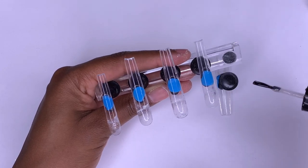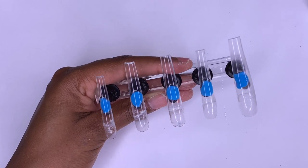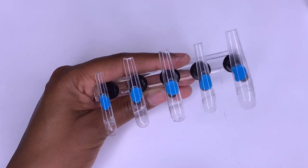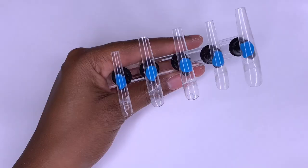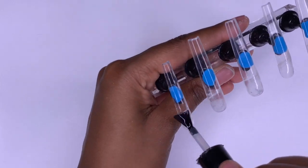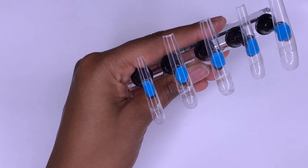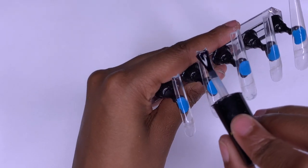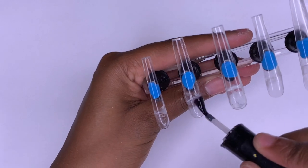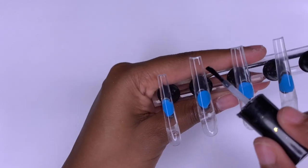Something I've seen a few different people use is builder gel, and I think Couture sells a product like this, and maybe Ombre too. I can't think of the name they use for it, but it's basically when you go behind the nail and add an extra layer, maybe builder gel or whatever kind of gel you choose, on the underside. That makes it a little bit more sturdy, especially when you're wearing long press on nails. You might need something to help it to not pop in half. So that's definitely an option too.